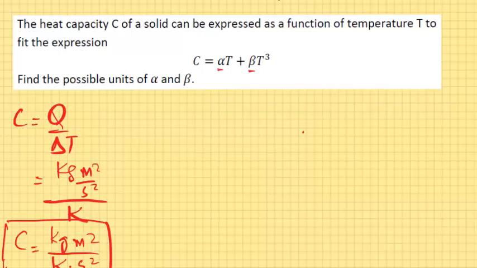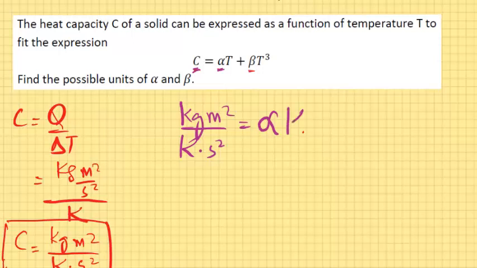Now moving on towards this question, that C equal alpha T plus beta T cube. In place of C, I'm going to write kilogram meter square per Kelvin per second square equals. In place of alpha, because I don't know alpha, I'll write alpha as it is. In place of T, because T is temperature and I know the SI base unit of temperature, I will write Kelvin, plus beta as it is. T is again temperature, so I will write Kelvin power 3 because there is a cube here.